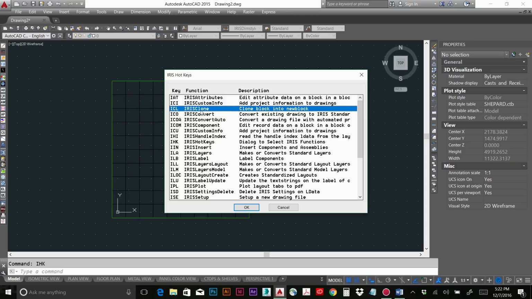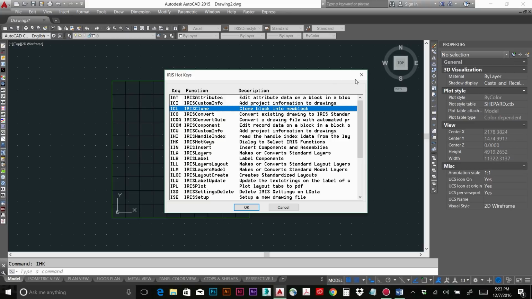You'll type in ICL and click on the block that you actually want to clone, and once you're into that, you're able to go in and change the name. You're able to change the attributes and the actual block record of itself, and then go back through it and redraw what you want it to look like.